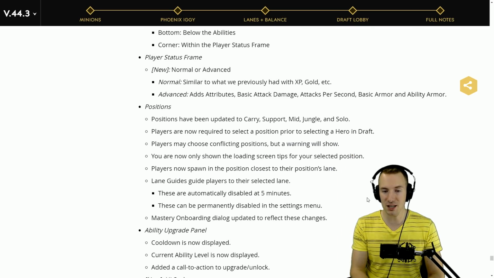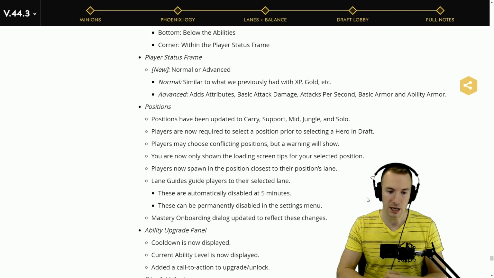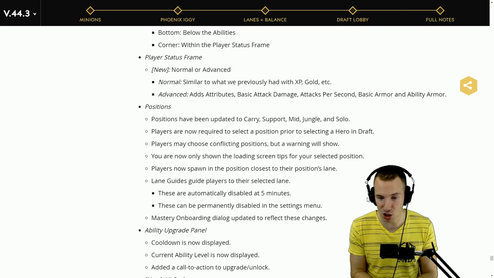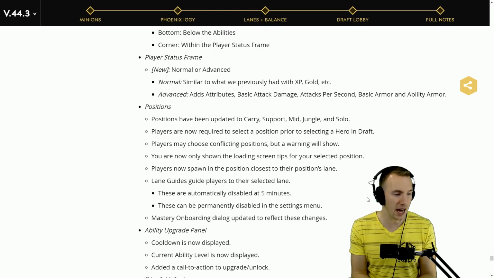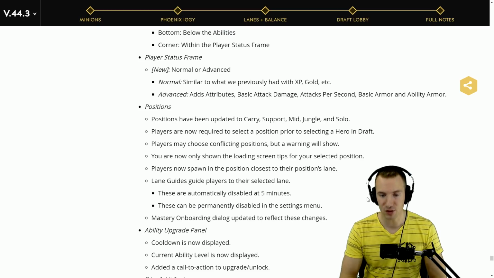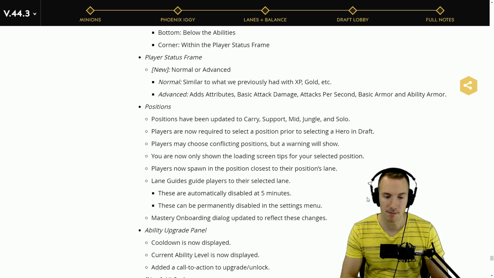Positions have been updated to carry, support, mid, jungle, and solo, not off lane. Players are now required to select a position prior to selecting a hero in draft. Love it. Absolutely love it. Emphasizing positions. I love it. Players may choose conflicting positions, but there will be a warning.